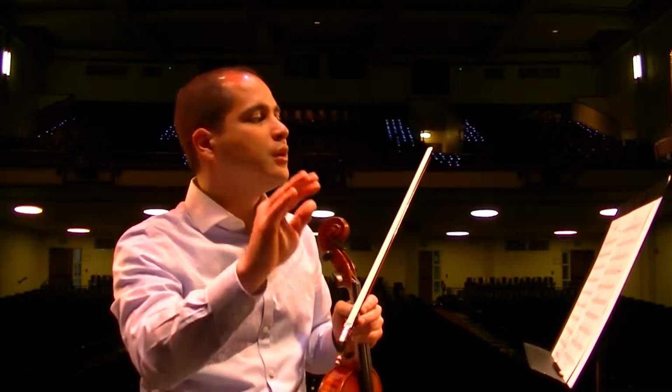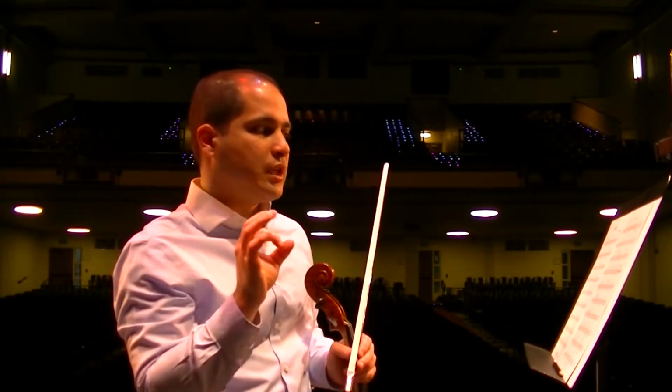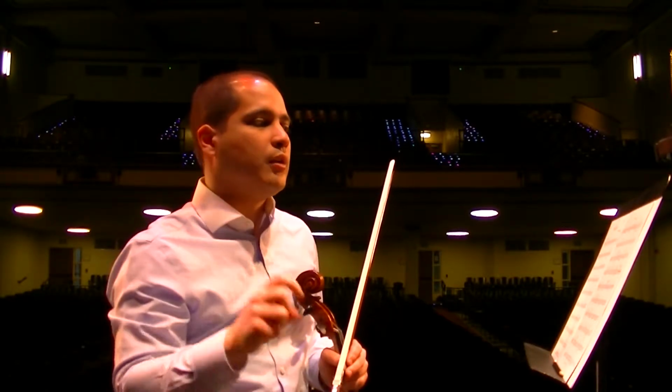So 1, 2, 3, 4, 1, 2, 3, 4 lolly, 1, 2, 3, 4 lolly. And then sometimes it's placed on a different beat. So if you take a look at measure 8, it's 1, 2 lolly, 3, 4, right?